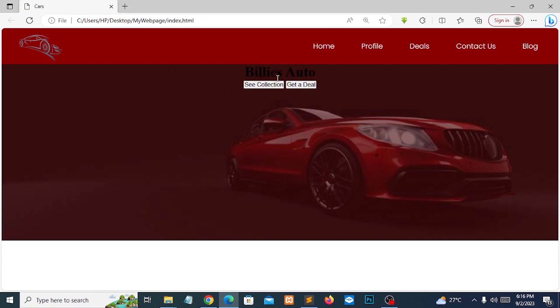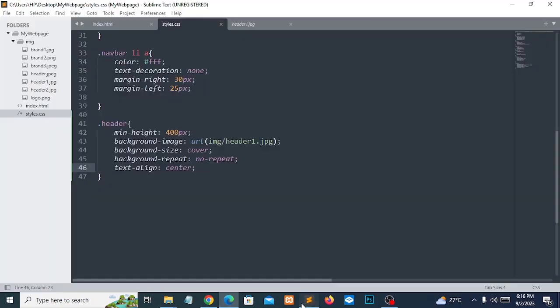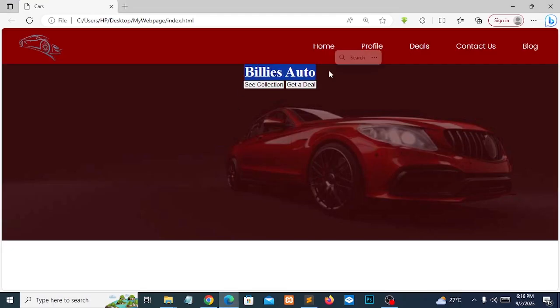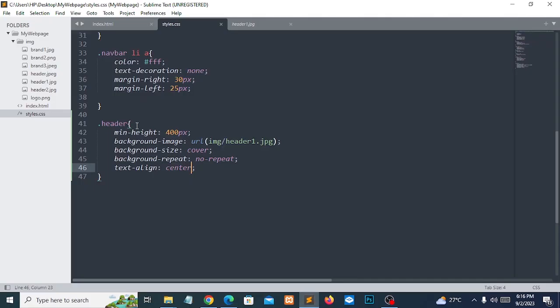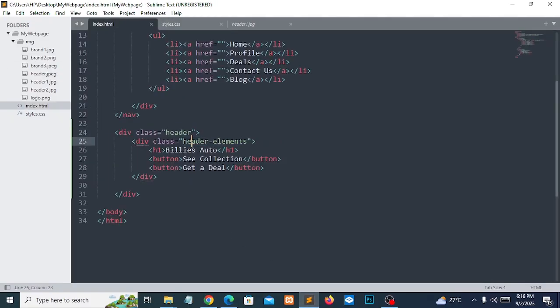Now I want a padding top to push this text down, and we made this using the h1 tags. I come here, these are the h1 tags, right? Or we could target header elements. We could target this div and give it a padding. So I think that's the best thing to do. Let's target this.